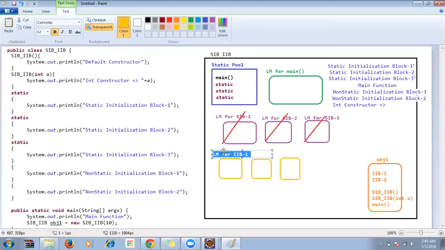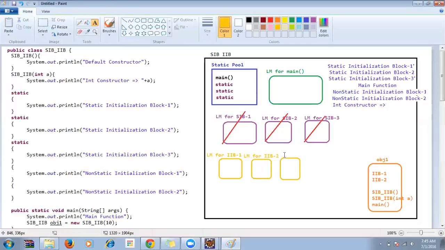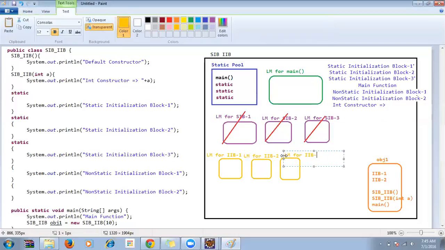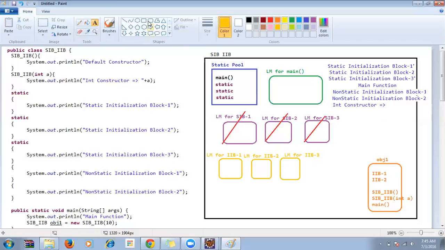Forgot, right? All these non-static blocks are there. Non-static block 3 is not there, sorry. Yes, thank you.